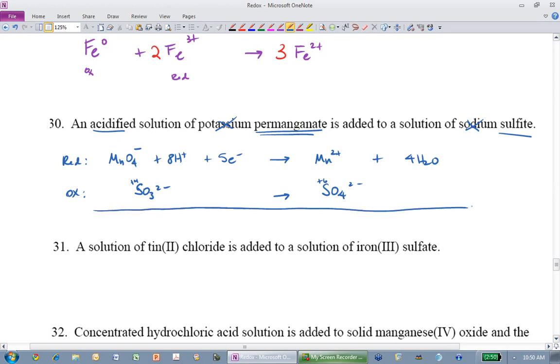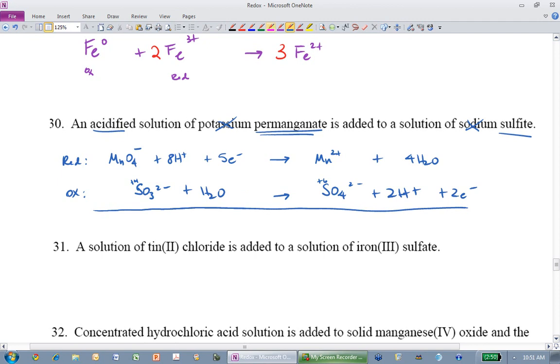Jeff Foxworthy math. So I'm going to need a water over here on the left to get an extra O, and that introduced two H pluses, so I got some canceling of those to do in a minute as well. Total charge on the left is 2 minus. Total charge on the right is 0. See it? Minus 2 for the sulfate and plus 2 for the two H pluses. So I need 2 electrons.